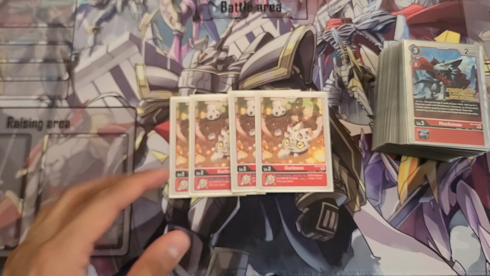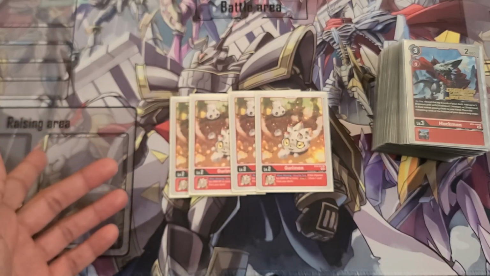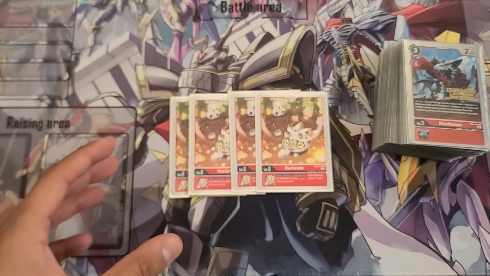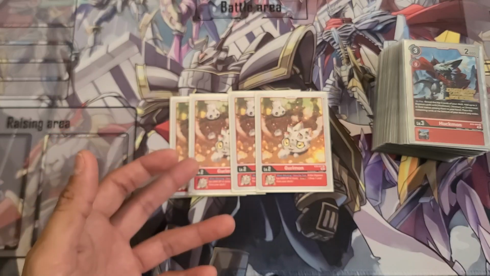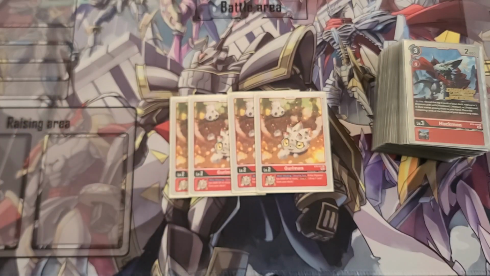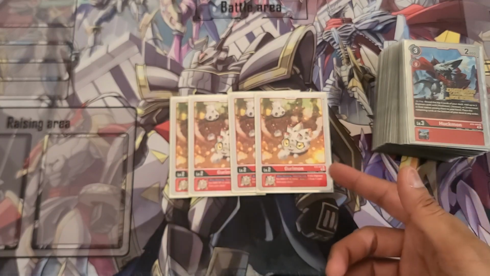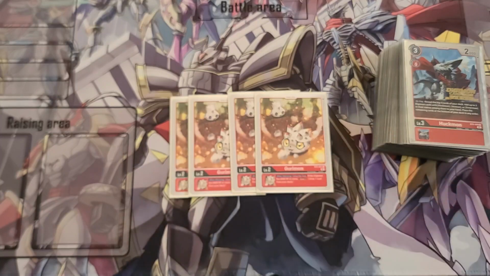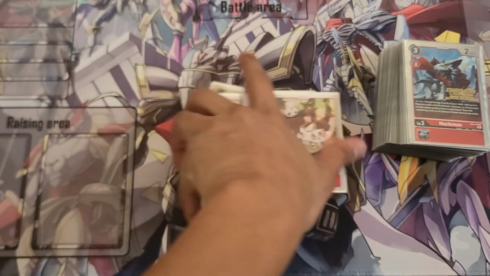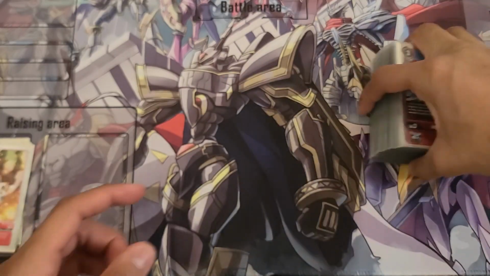It helps with Jesmon's consistency, because during BT6 format and BT7 format, it was very bricky. BT8 had some bit of appearances, thanks to this Gurimon giving it some consistency, but it wasn't having enough power. Now in BT10, the support just makes Jesmon bonkers. But this Digitama helps with the draw consistency. So that's all you need, just these 4 Gurimons. Now on to the rookies.